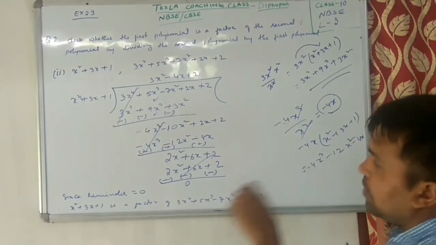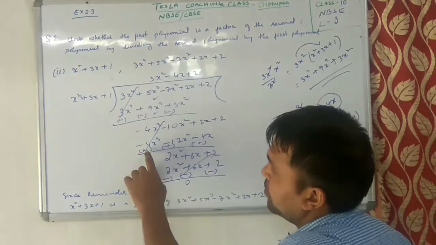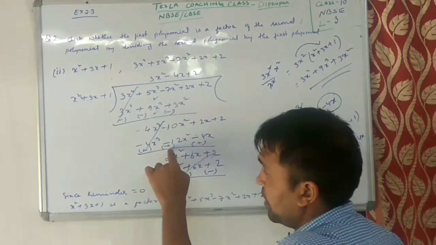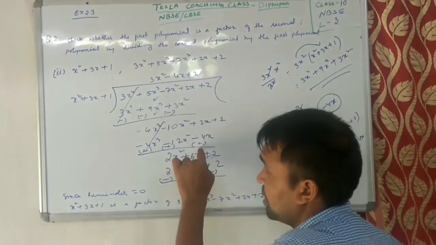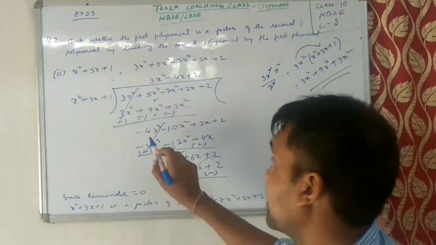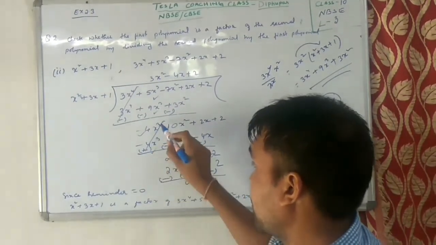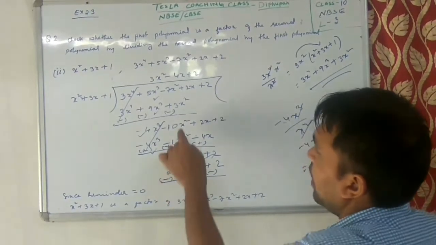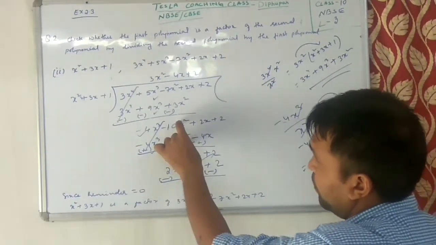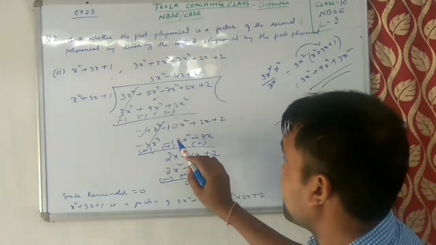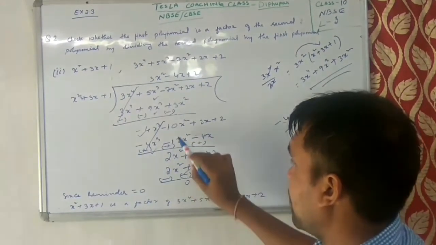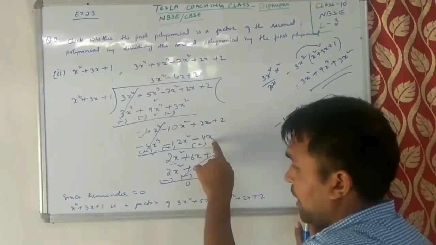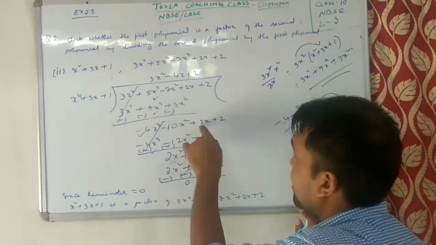Now, what we are going to do, this is minus 4x cubed, so we will change it to plus, this is minus 12x squared, so we will change it to plus, this is minus 4x, so we will be changing into plus. So now you see here, this is negative term, this is positive term, so we have cancelled it. Anything else we cancel? Nothing. So x square term will perform the operations with this. So this is plus 12x, this is minus x. So here if you do the subtraction, you will get what? Plus 2x. This is 4x and this is minus 4x, this is plus 2x.